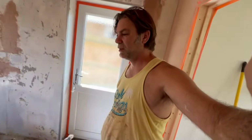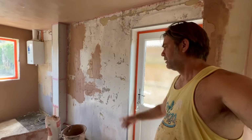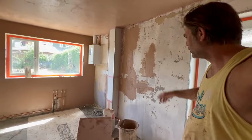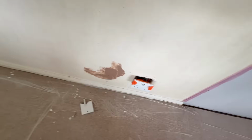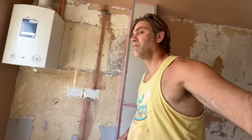Bang on what I wanted, a tiny little bit left over. I wasn't going to have to pick up any of that boxing or anything, so I just filled a couple of nasty little holes. That was just an old TV coaxial when I took that plate off, which was handy because I broke the plate taking it off. So I've got rid of the one completely, so that wasn't going on there at all.